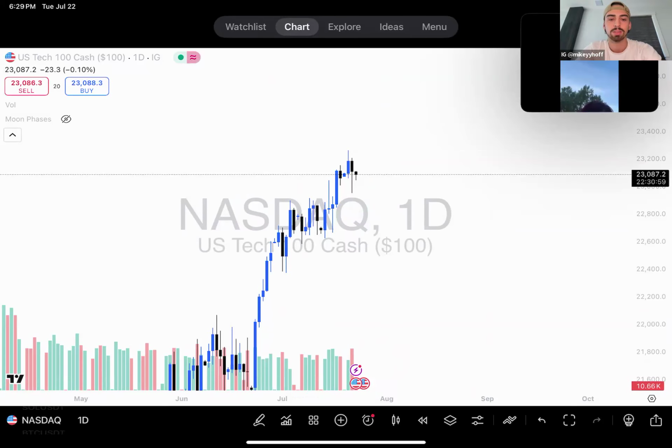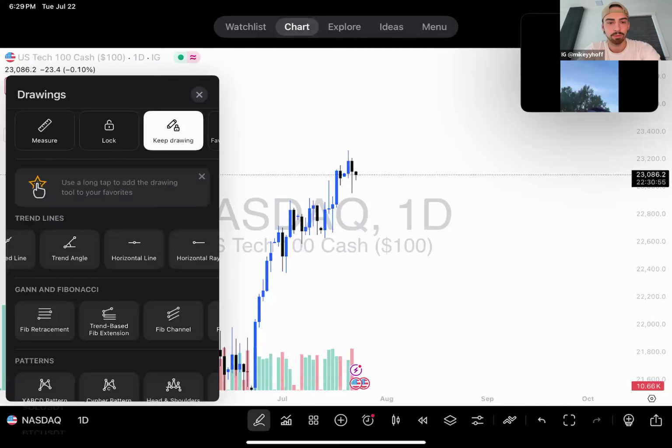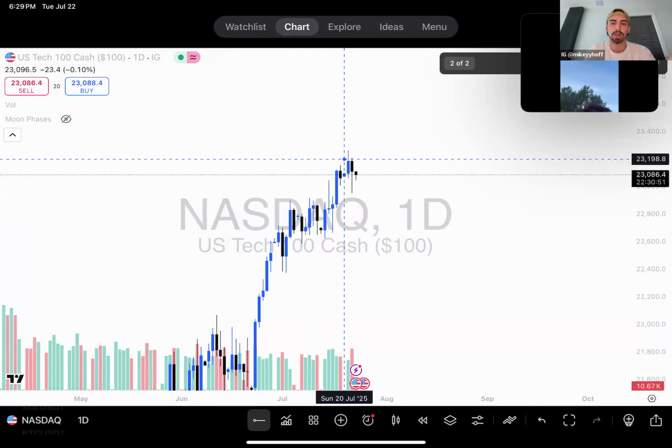We also don't want to be too greedy, chase the market, and hope that it reacts out of that area and continues in your direction. If you're unsure, zoom back out and do your top-down analysis again, going from the daily time frame all the way down to the 1 hour time frame. Make sure you have the right direction, which way the market is going, and then look for your zones.